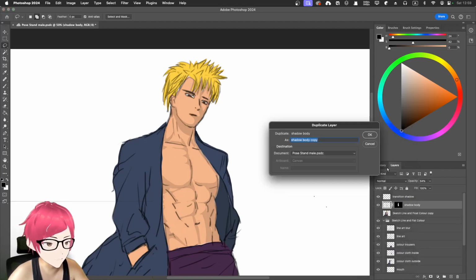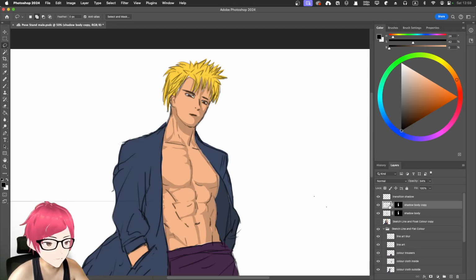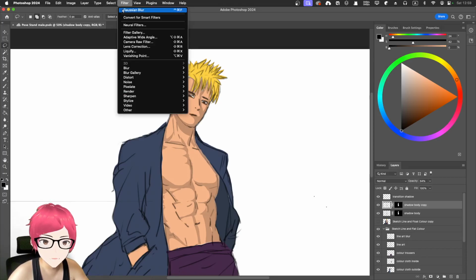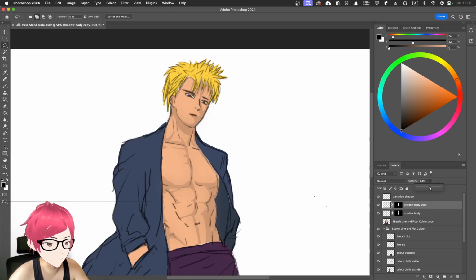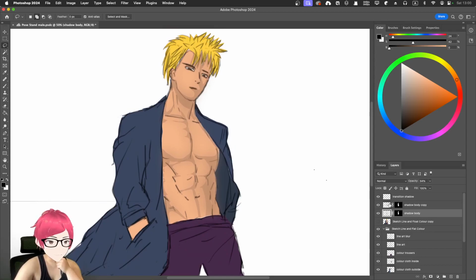You can duplicate this layer, and I believe you can have some sort of blur by using a Gaussian blur, one of my favorite blurs. Okay, just add a little hint of blur, and I believe I can increase the opacity a little bit because it's a blur above. You can definitely do that. So with the blur, without the blur. Okay, so everything goes darker, but yeah, got a good feeling about this. Maybe not too much of the opacity. Okay, just a simple hint. Okay, that's pretty good.